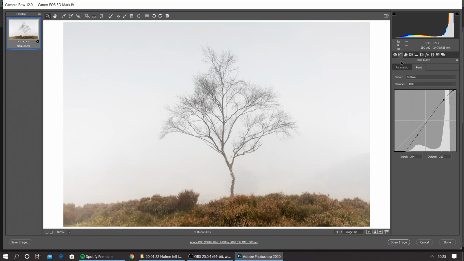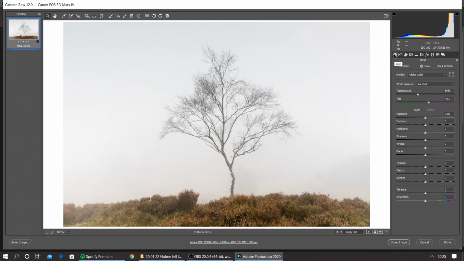Having done that, I then click back on the first tab, which is basic, and I go back to my panel, and I think I'll add a bit of vibrance. I never use saturation, or should I say I rarely use saturation. I almost always use the vibrance. It's a bit more subtle and it doesn't oversaturate things.